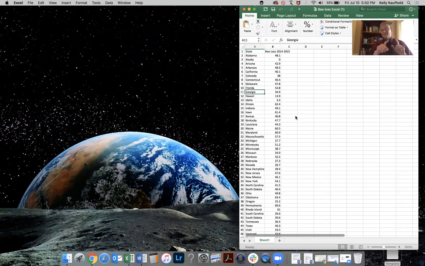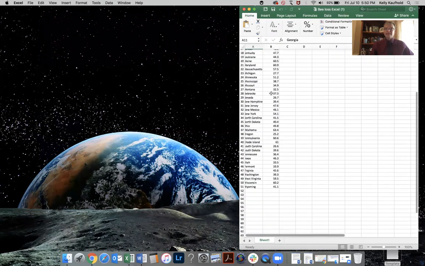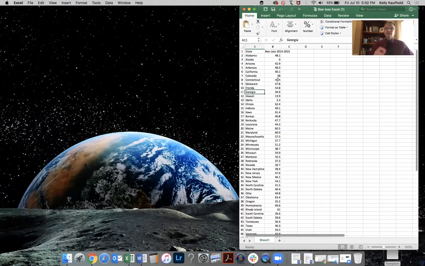And what I'll do in our live session is show you how to break that out and organize it into a really elegant interactive Google map. But I'm going to do it with the data set I already have. I read an article some time ago about bee loss, and I have this data set. The article had a table, so I built the table myself. I just recreated it from the table in the article.